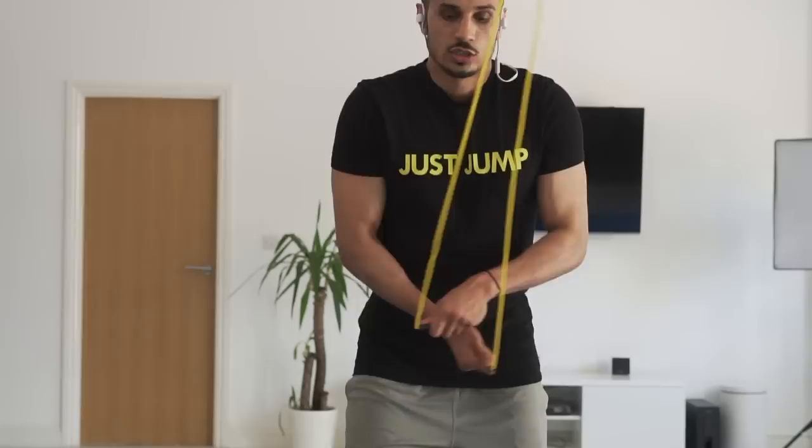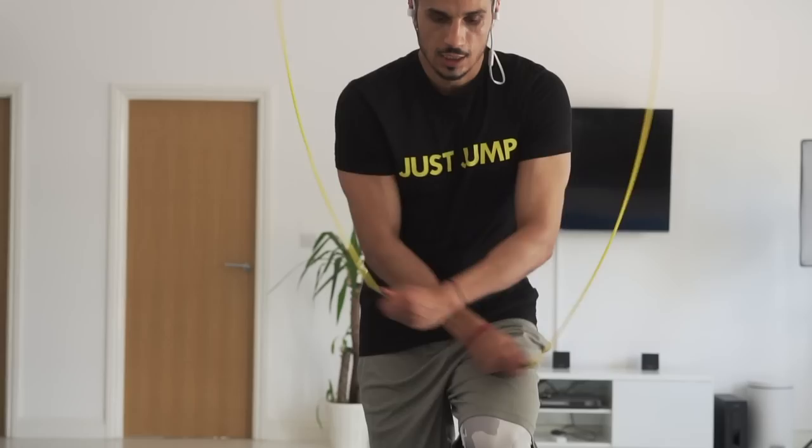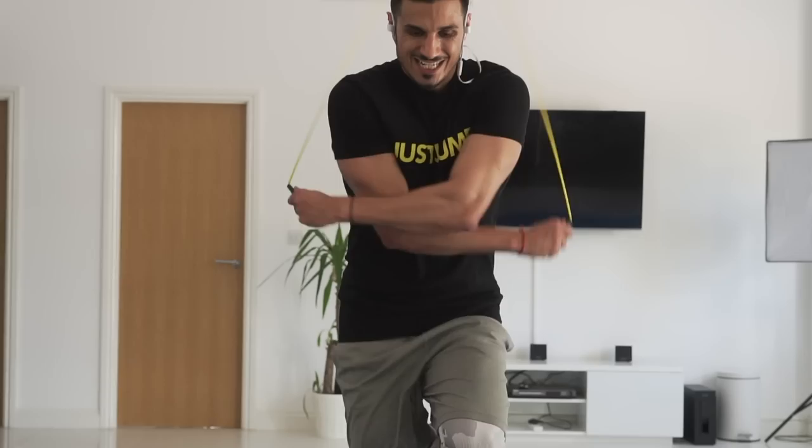Welcome to the commentary. Tip number one is crossing at the elbows — a real firm favourite of mine and highly crucial to making sure we can hit these at speed and making sure we don't trip on the rope. Look at that slow-mo — you can see by crossing at the elbows you can get maximum width of the rope and make sure that you don't trip by letting it hit your sides. Check out my wrist position.